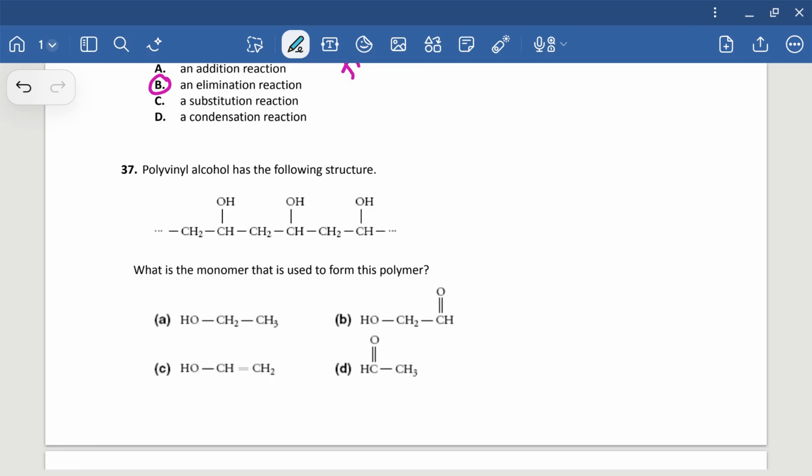37, looking at polyvinyl, wanting to know what is the monomer that was used. You can rule out B and C because we don't see a carbon bonded to an oxygen in our polymer. So now we're looking between A and C. Sorry, this should have been B and D we're ruling out. And then because we know forming polymers, you must either break up a double bond or have a condensation reaction. We need that double bond to be there because we don't have anything for condensation, so this has to be C.